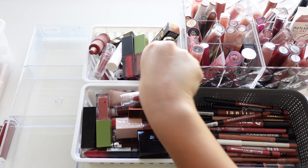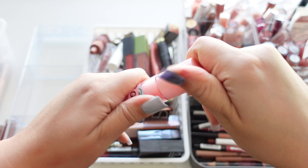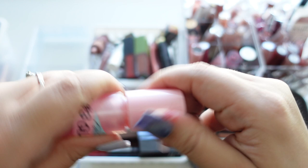Now let's move on to some we're definitely keeping. First is one from In Beauty Project — their Lip Oil in Frosé, basically a clear gloss with a really pretty shimmer shift. Their doe-foot applicator is ginormous but the product is so pretty, definitely keeping this one because it's newer.